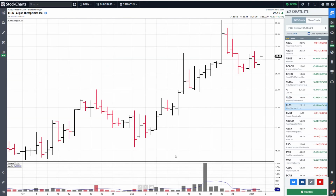Now, this is set up as a pullback. Here's another one that I did play early in the process. I got long on this day here. That was a buy at B pattern. I did flip out some shares somewhere around here. And if you go in and watch the prior presentations, a lot of these, I covered them. Also, any of these that are in my trading service, such as the ALGM and the YQ, even though the YQ didn't trigger, you can go in and look at the archives of my service to get these setups. But this one took off, came back in, was a nice deep retracement, and then I got long again on this one as it rallied out of the retracement.